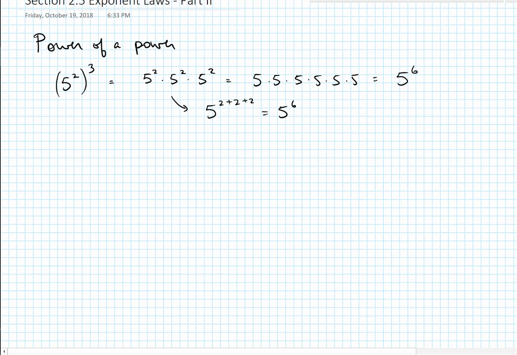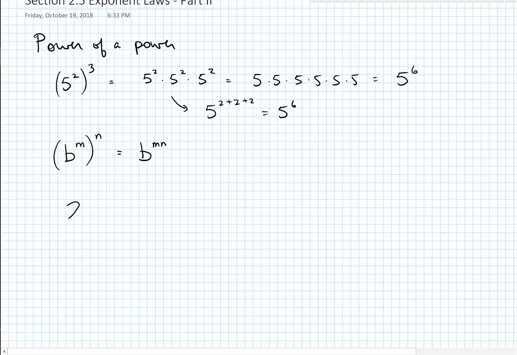And can we make a general rule out of this? Where did we get the 6 from? Well, the first way we did it, we ended up with 6 of the bases, 6 5s. And we got 6 5s because we had 3 groups of 2, and those are just the product of the 2 exponents. In the second way we did it, we added the exponents 2 plus 2 plus 2. Again, there were 3 2s, so 3 times 2, which is 6. So the general rule we can make is if we have a base raised to a power m, that whole expression gets raised to the power n, then we can say that this is equal to the base raised to the power m times n.